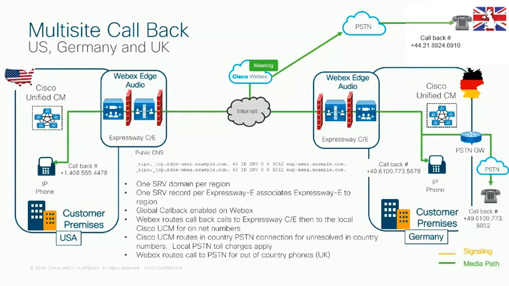Now let's take this one step further and say, okay, what if we want to dial back in the same scenario here? So instead of dial in, we're going to say, okay, call me back at my local number. In this particular case, on the left-hand side, nothing's changed from an infrastructure perspective. We have WebEx Edge audio configured. We dial back, goes to Communications Manager, goes to Expressway C and E. Communications Manager gets signaling saying, yes, this number is on net. Send the media to the phone that's below.